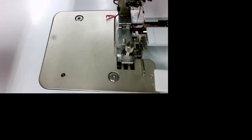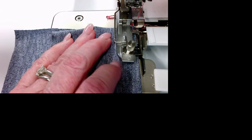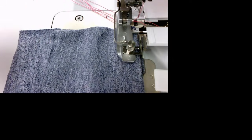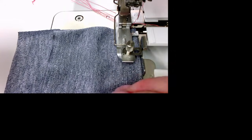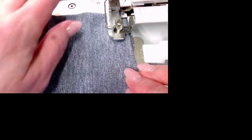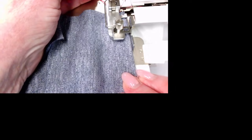So here we go. Let's go back here. Move my scissors over. I'm going to raise my presser foot, get this right in up close to the needle because I don't need the knife to trim off any before we get started. I'm not worried about a clean edge on the fabric at all. Put my presser foot down. I am again rolling. Let me bring it out just a hair so you can see what I'm doing. I am with my fingers feeling and rolling that fabric right against the edge of the stabilizer, holding my thread tails to get going. And I also have in a stretch needle.